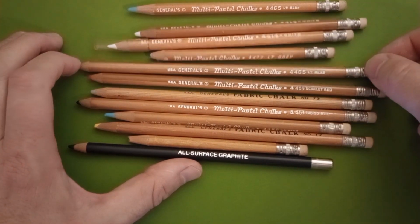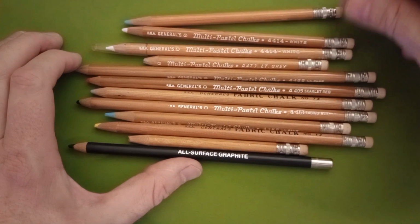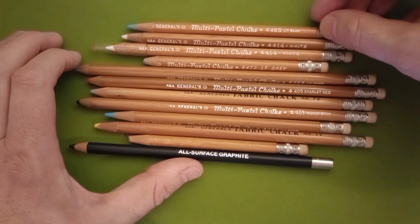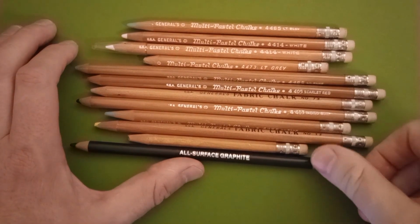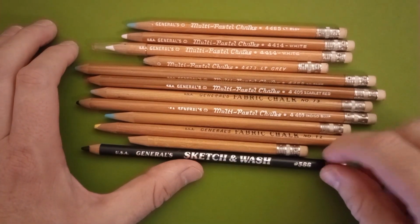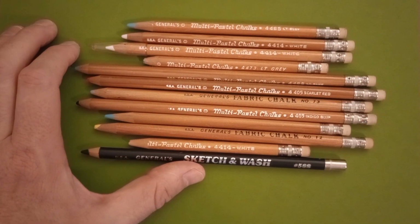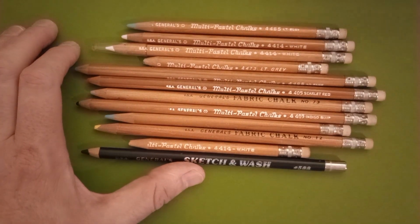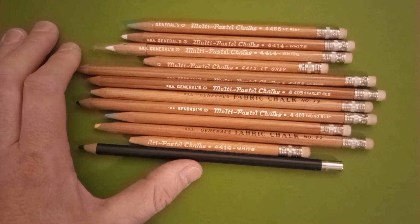So let's take a look at how these operate. I know zero about chalks. I know a little more about pastels. I had to ask Mrs. Moving About for her opinion on these, and she thinks maybe someone was using them for quilting or some such to mark the line, which would explain the many white ones if you're working on a dark fabric and you're trying to mark out your quilting line. I suppose you might do it that way.